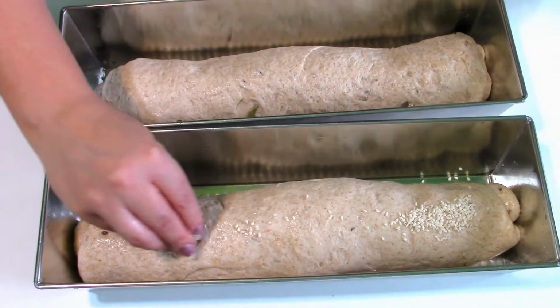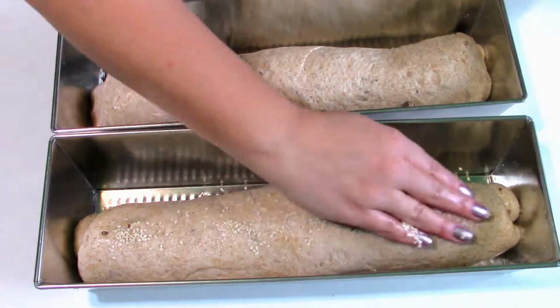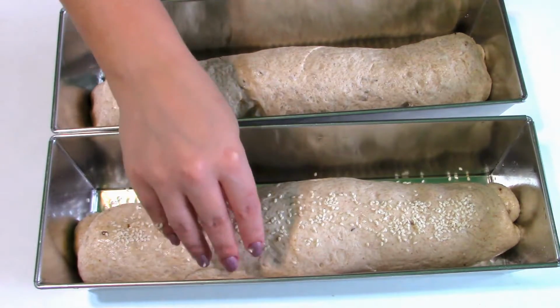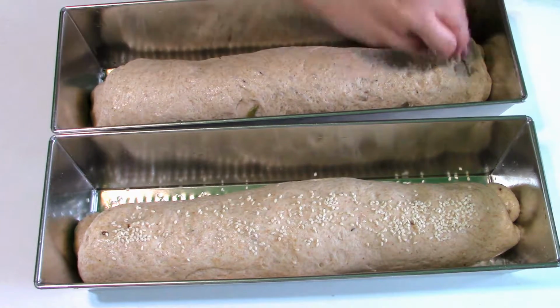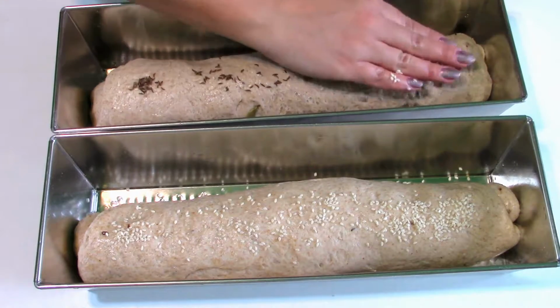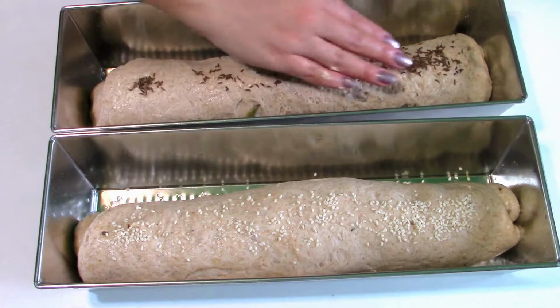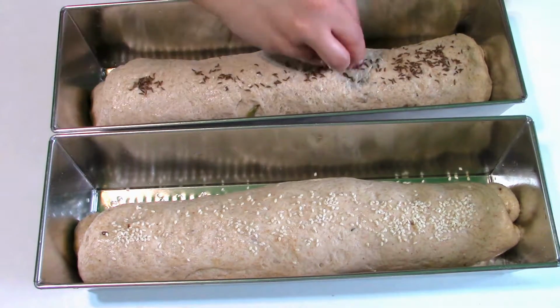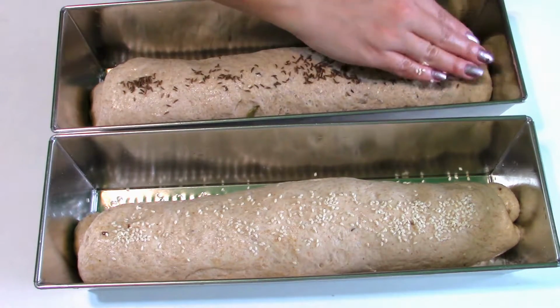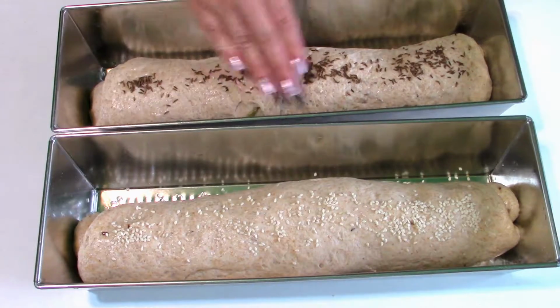I'm going to put sesame seeds on the surface of one bread. Press it a little bit with your fingers to adhere to the bread, and on the other I'm going to put cumin seeds, and let these breads rise for about 30 minutes again.